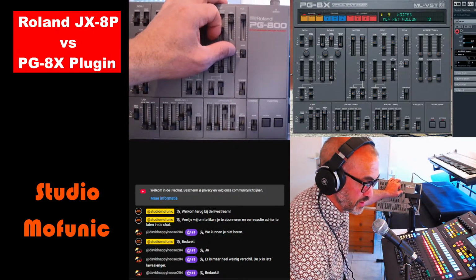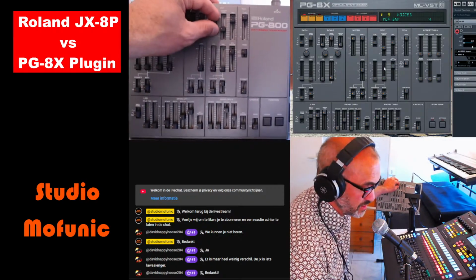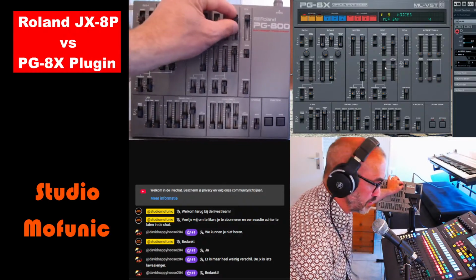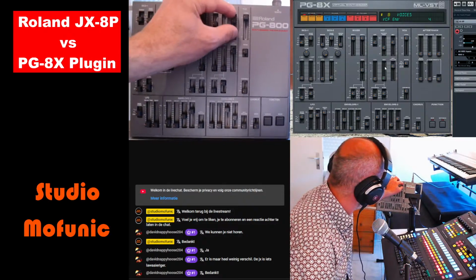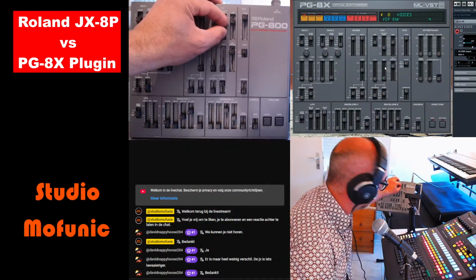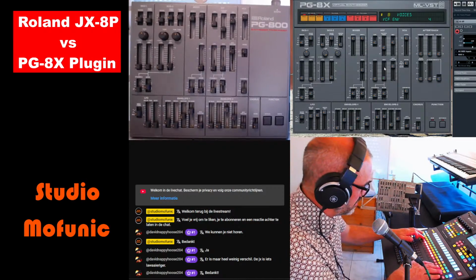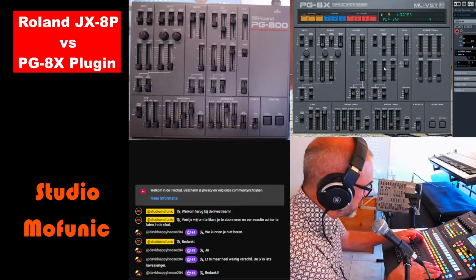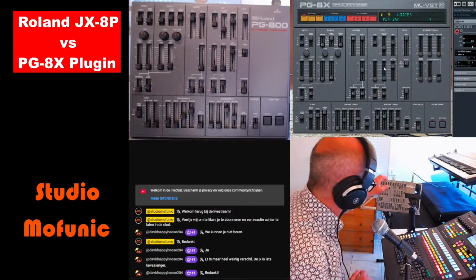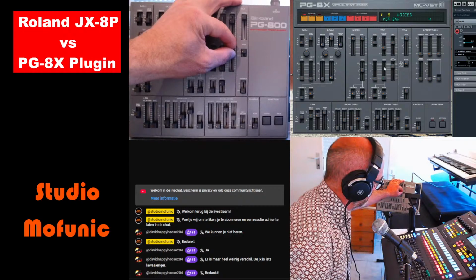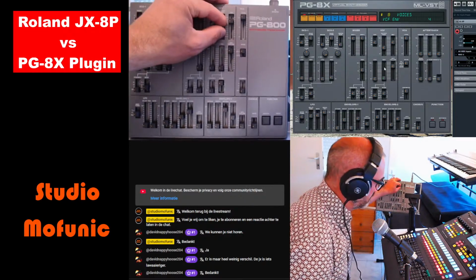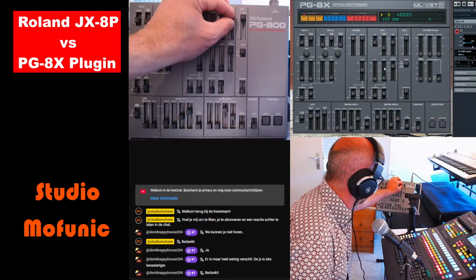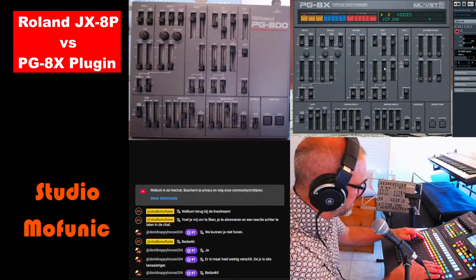More key follow. I think now they are the same. It's in the settings also sometimes.